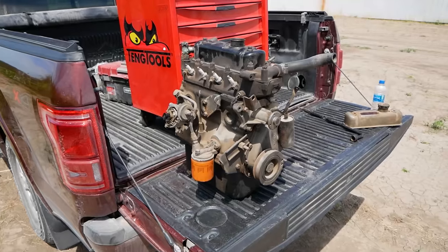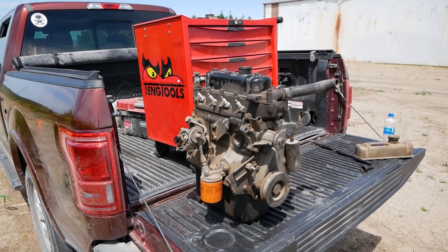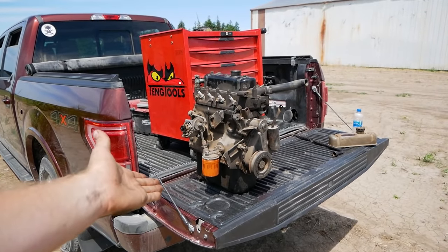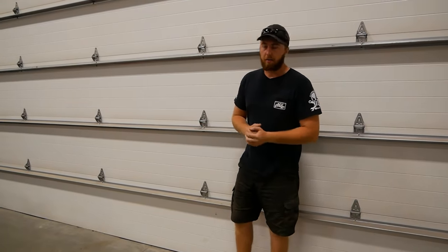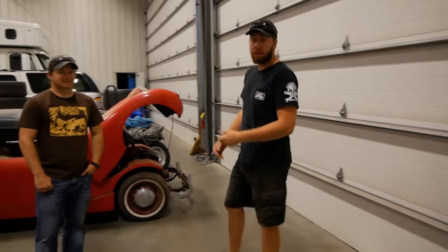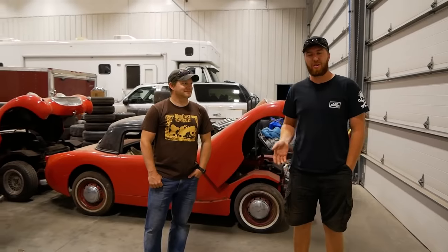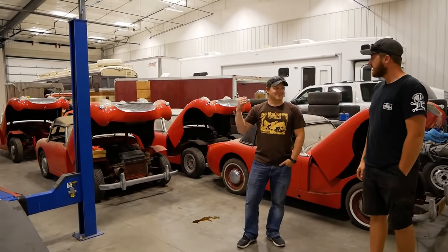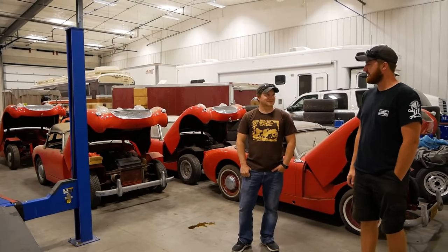Hopefully. Now it's time for a bit of movie magic, because in order to swap in a new engine, we first have to source a new engine. So we need a motor for this car. Fortunately, I know a guy. My buddy Steve, with This Week With Cars, has a few midget motors sitting around. I think we're surrounded by like seven of them right now. Yeah, back in the warehouse, I have shelves and shelves of these motors.